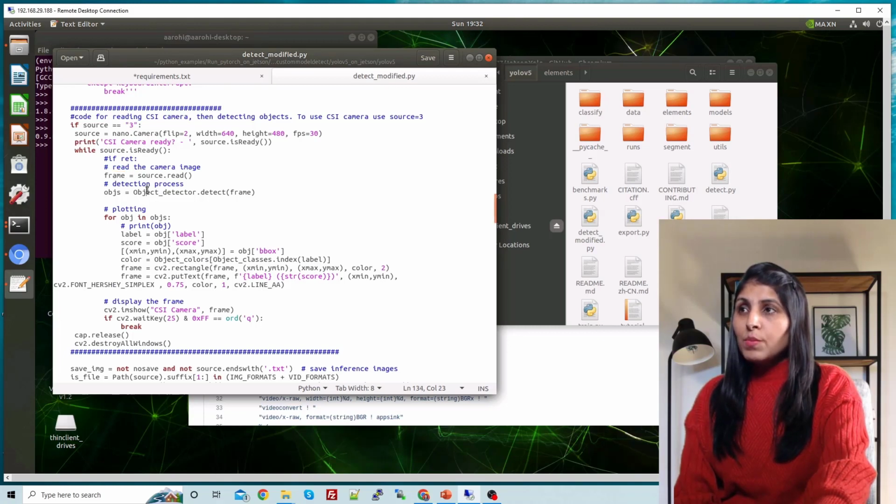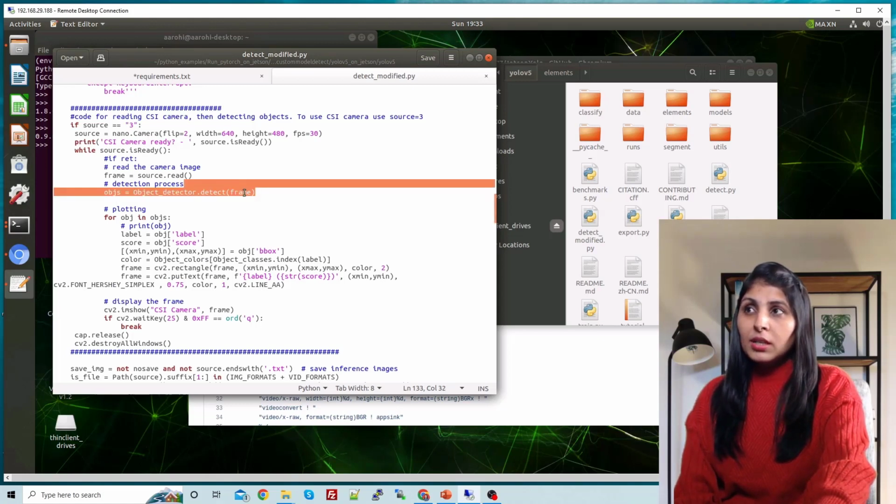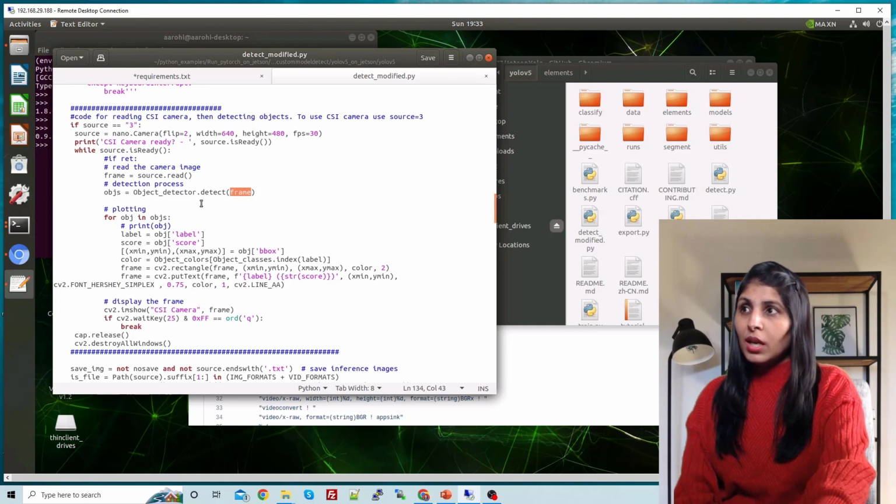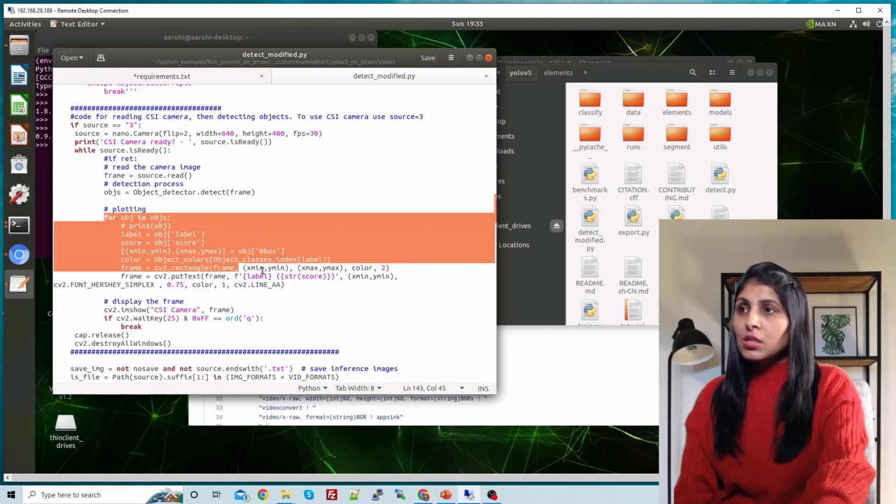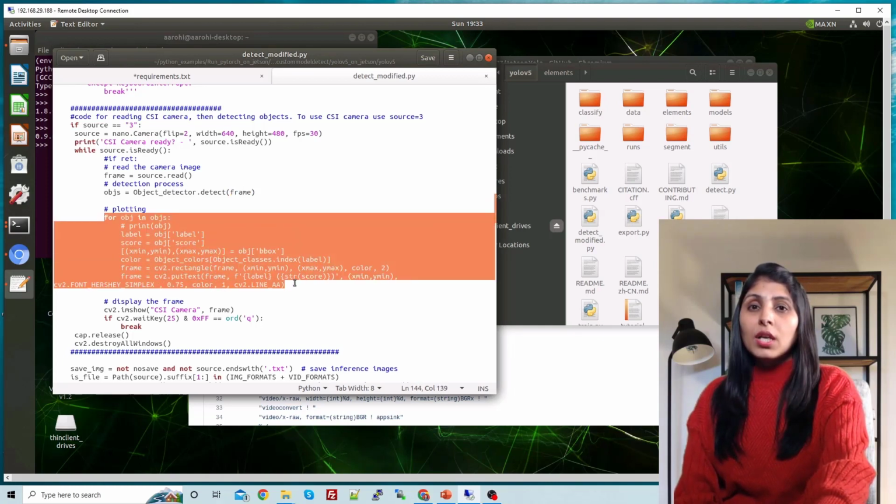And then object detector. Remember, this is the variable in which we have called the object detection class. Dot detect is a method to detect the object, and we want to detect the object from the frames. And then with this code, we are plotting bounding boxes on the objects which we have detected, and we have written the class names on them.